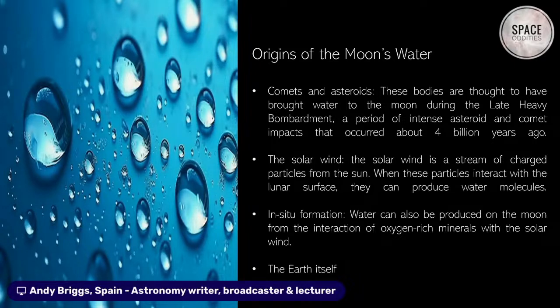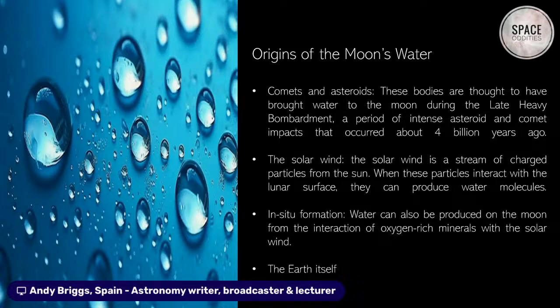And it can also be from the Earth itself, because don't forget, we believe that the moon was formed after a Mars-sized body collided with the Earth early in its history, and a huge amount of the Earth's crust was thrown into space and then coalesced quite quickly, as it turns out, to form the moon. So the water could have come from the Earth in that way. We don't know, basically, is the answer. But then again, we don't really know where Earth's water came from in the first place. So there we are.